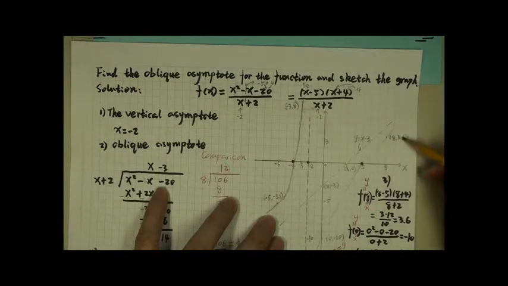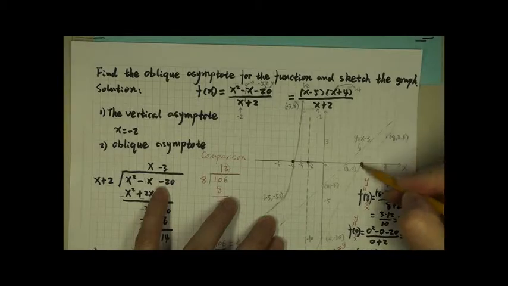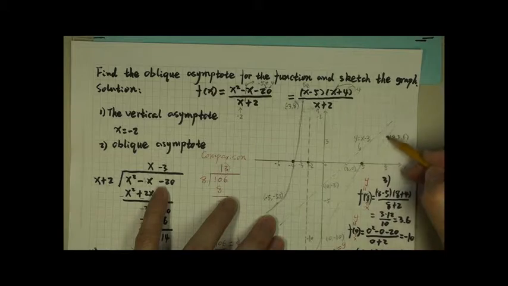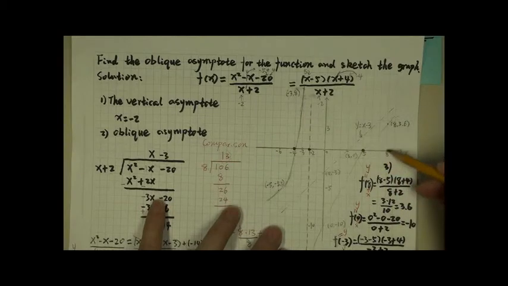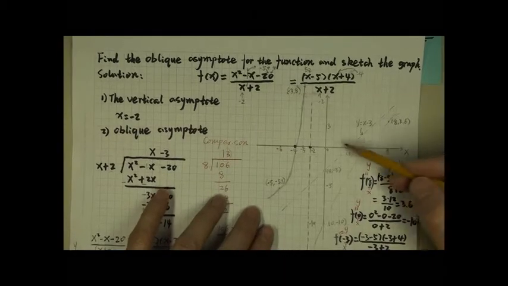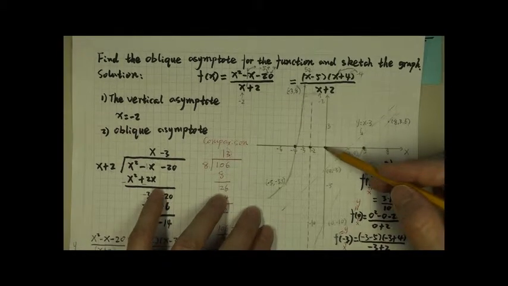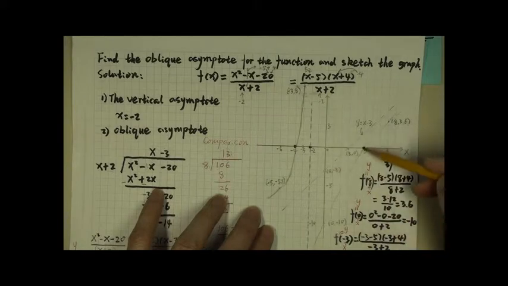So 8, 3.6. That's positive. 1 point is positive, and you know this is a 0 point. Okay, you connect it. Actually, if you have this one, this part is positive, then between these two, you know for sure is negative. But we pick a point, easy point will be 0. Okay, between negative 2 and 5.